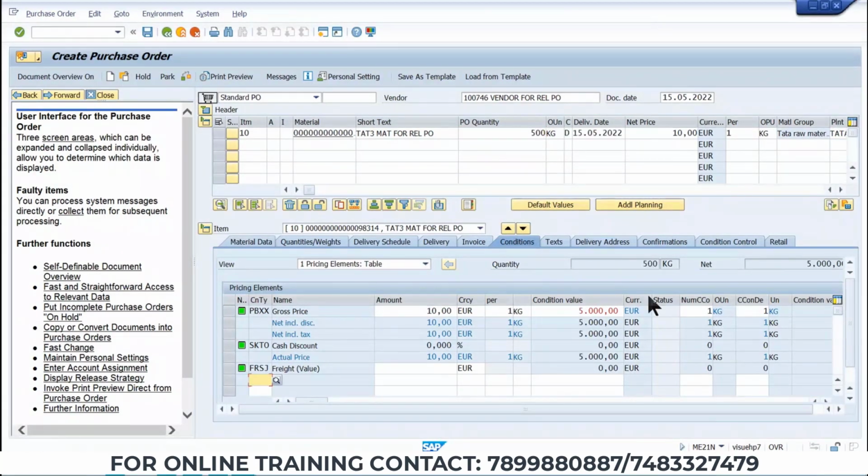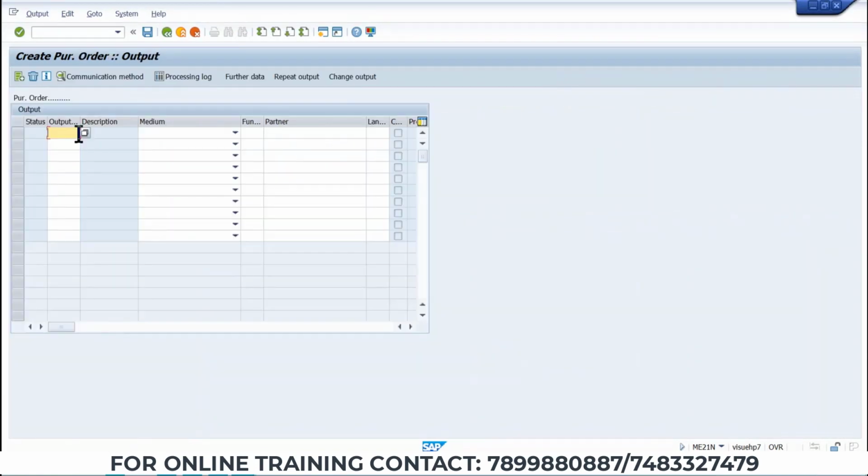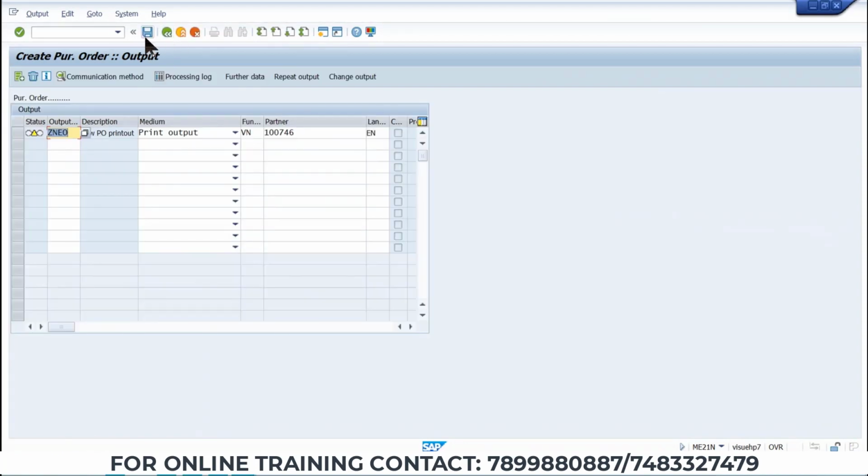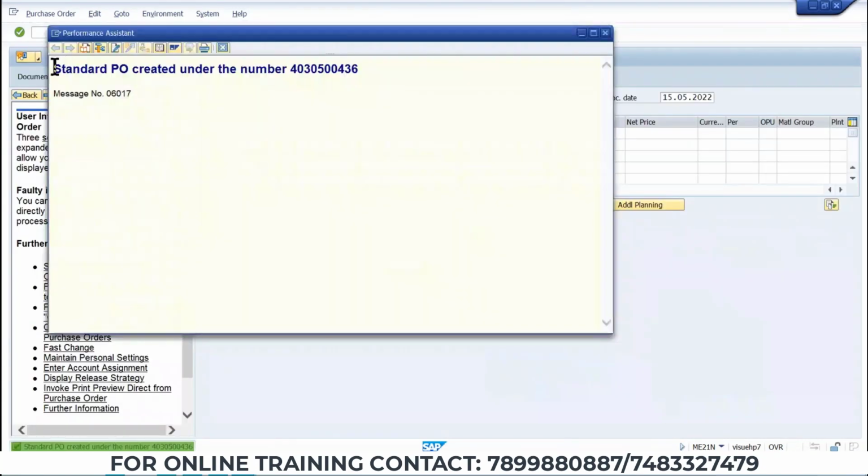Now for PO is 5000. Go to messages. Just save it. And save it. Get into purchase order. Now check.